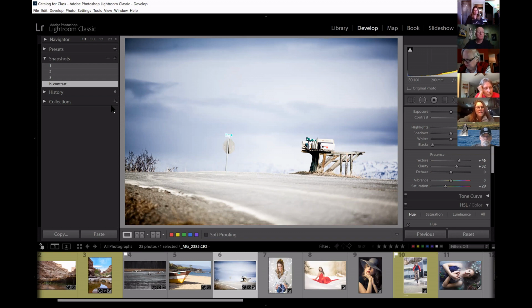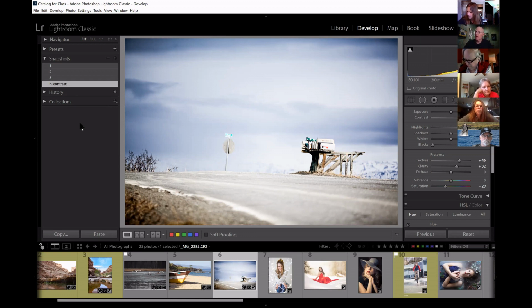Within the snapshots, can you still do that side-by-side comparison, or the one where you can do 6 images? You know what I'm saying? No, and that's the downside, is that it's this or that. It's not a let's look at them side by side. But can you do that with a virtual copy? Yes, you can. So that's a difference too. With a virtual copy, you can do a side-by-side comparison.